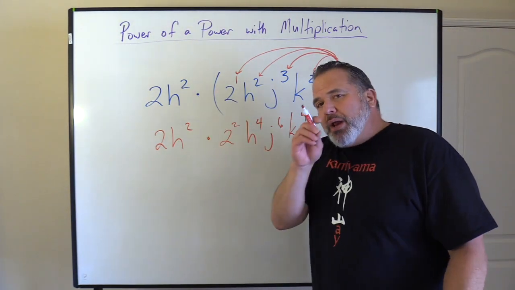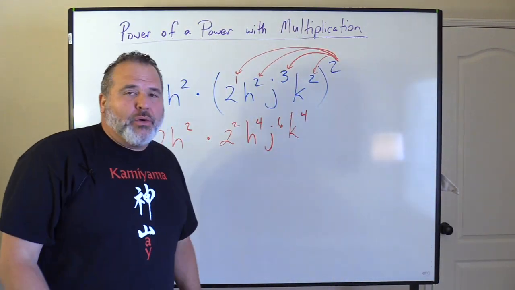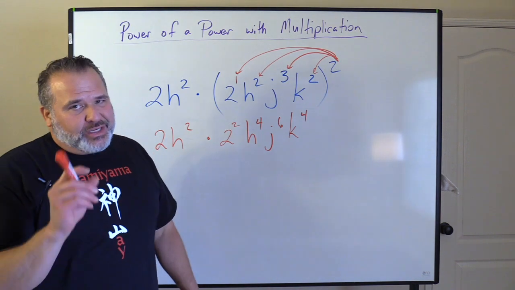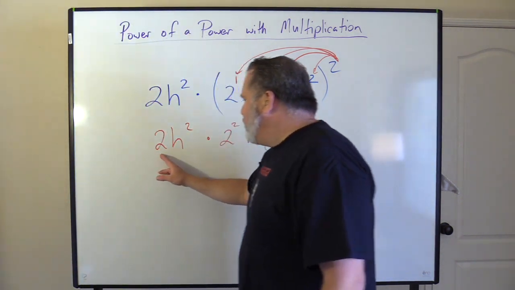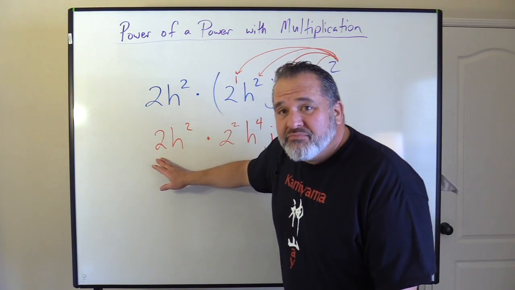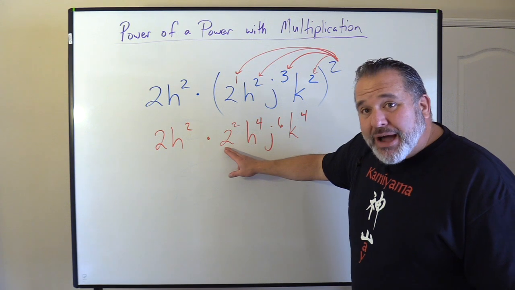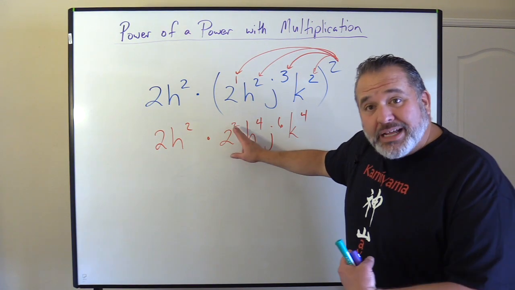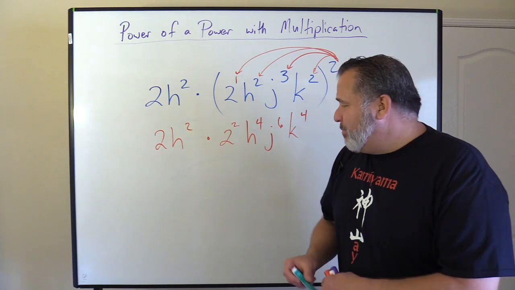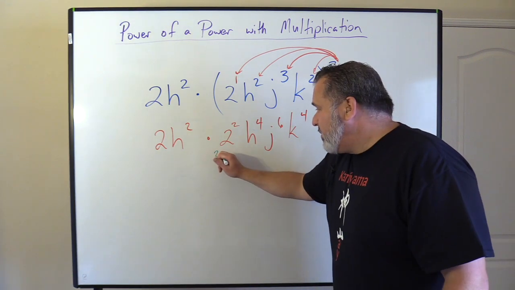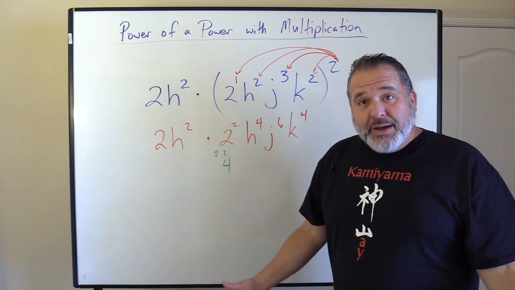Okay. Now what I want to do in this step is look and see if I have any numbers that are raised to a power, because that's where things get a little bit tricky. That's where it gets a little bit interesting. So let's look. Is this 2 raised to any power other than 1? Leave them alone. This 2, is this raised to any power other than 1? Yep, that 2. So what's 2 to the 2nd power? 2 to the 2nd power is just 2 times 2, which means it's going to be 4, right?